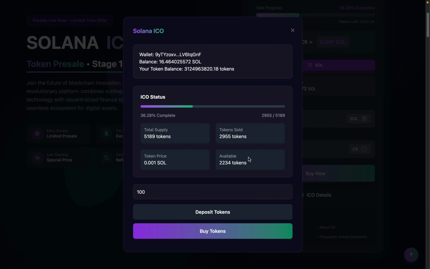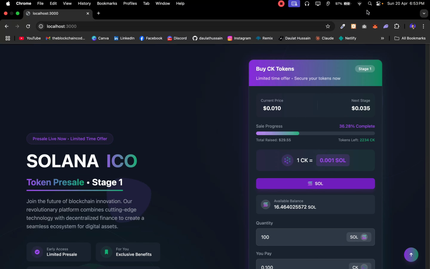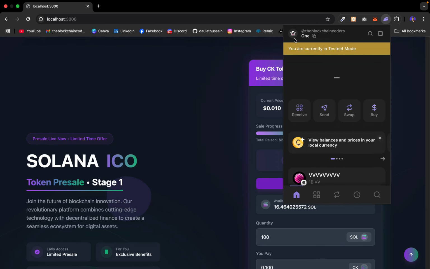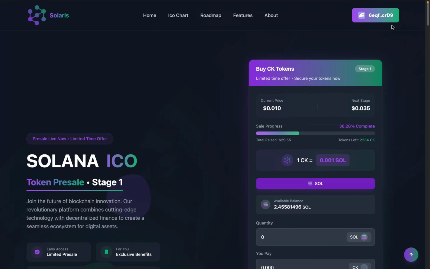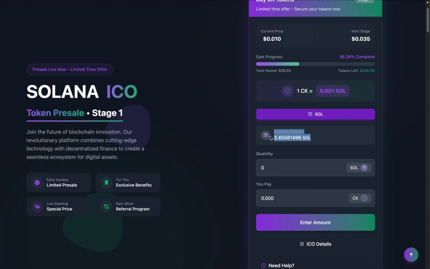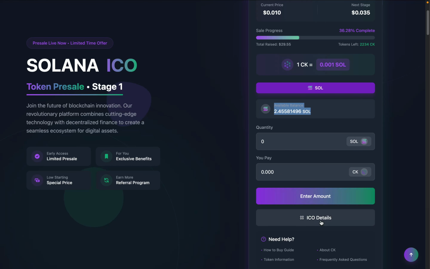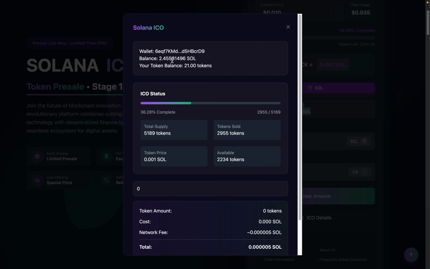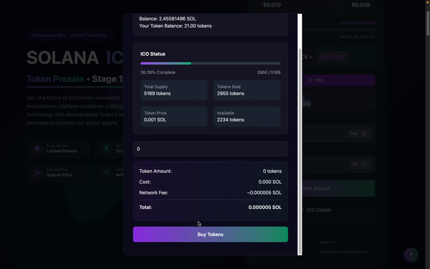I hope you have understood what features we have included. Now let me show you and make the transaction from the user point of view. I'll simply come back here and change my account to account 2, and give it a reload. So I'm connected with a different account. You can see I have this much fund, which is enough to do the testing. If I click on this ICO detail, I can have the details about the contract, but currently I don't have that particular option called deposit. You can see the button is only visible to the admin.